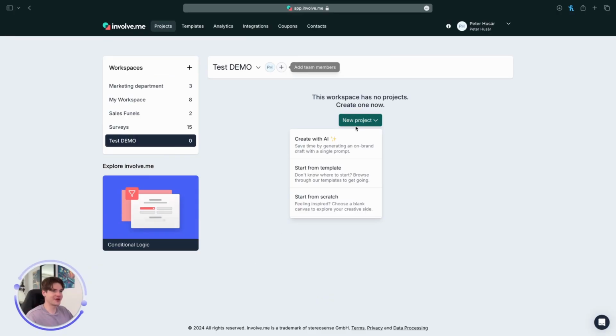When starting a new project, you can choose between three very powerful options, depending on what you need. You can either create with AI, so using our powerful AI tool, which produces stunning custom results in a matter of seconds, starting a project from scratch, meaning you get to design everything from the ground up, or you can use one of our beautiful and highly functioning customizable templates, which cover a large number of the most popular use cases of our platform. For the purpose of this demo, let's get started by working with a template.